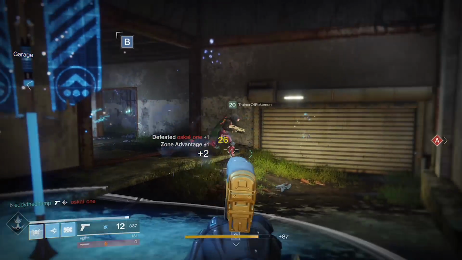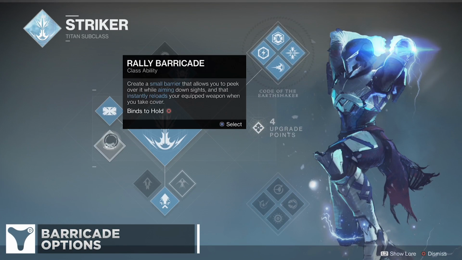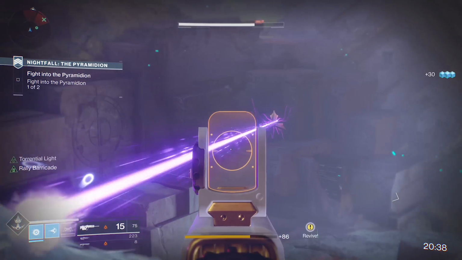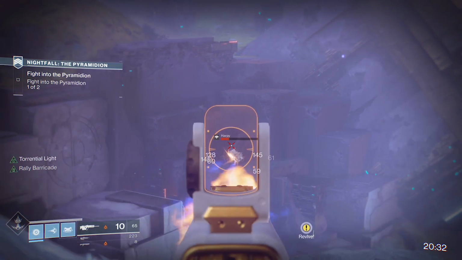Let's look at the skill trees. What are the best grenade, class item and jump options for you? Well, that depends. Both the Rally Barricade and the bigger shield have their uses actually. The Rally version really is an excellent PvE tool. That's not to say you can't use it in PvP for some four-man sweet business cheese tactics, you totally can. But where it really shines is in activities like the Raid or the Nightfall.